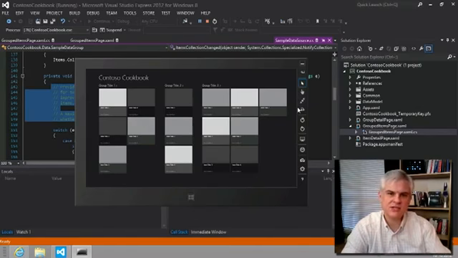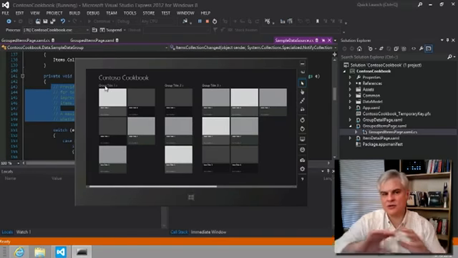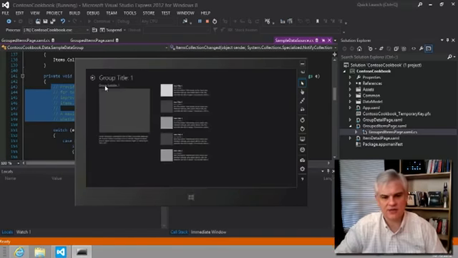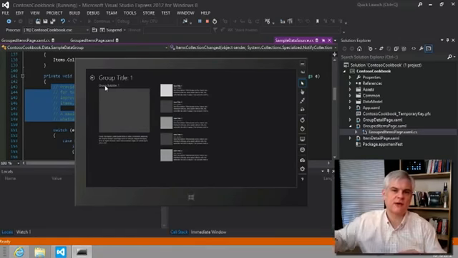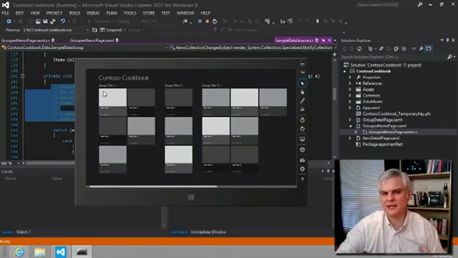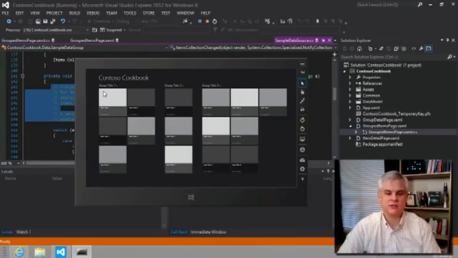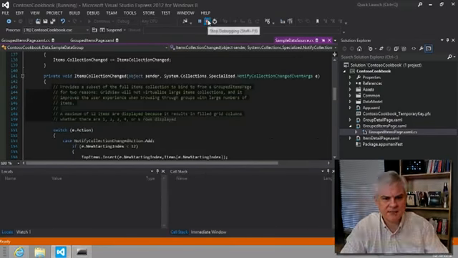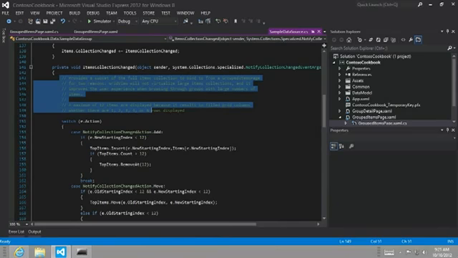Then if you wanted to see additional items, you could click on the group header and see all items associated with that group, and then scroll off to the right hand side. This is meant to simulate a hub experience. You'll see that word used occasionally in association with this style of user interface. Alright, so let's stop the simulator for now, just by hitting the stop button in Visual Studio.